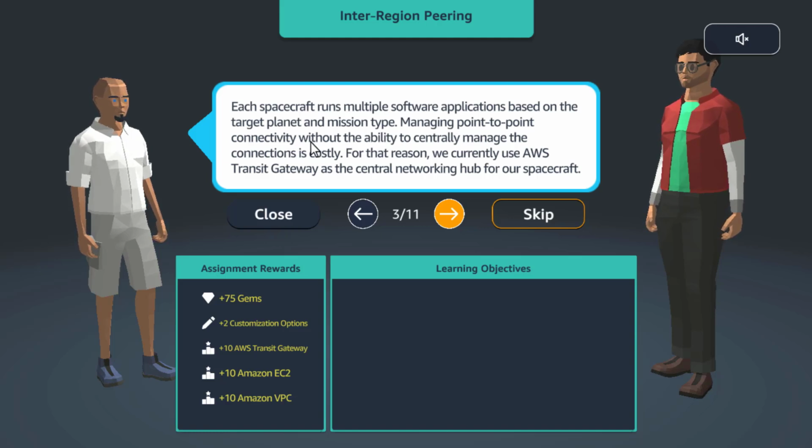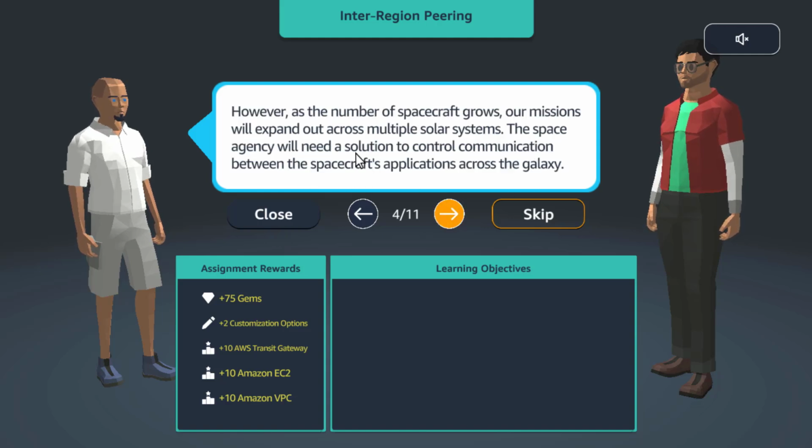Managing point-to-point connectivity without the ability to centrally manage the connections is costly. For that reason, we currently use AWS Transit Gateway as the central networking hub for our spacecraft. However, as the number of spacecraft grows, our missions will expand out across multiple solar systems. The space agency will need a solution to control communication between the spacecraft's applications across the galaxy.